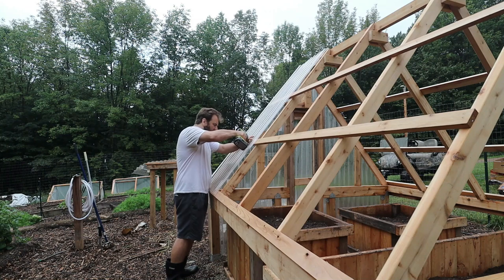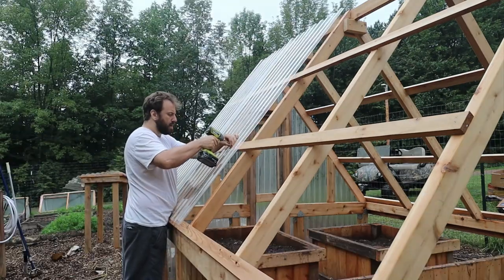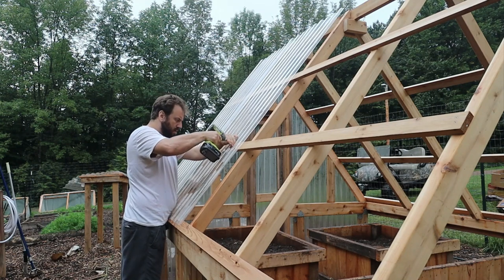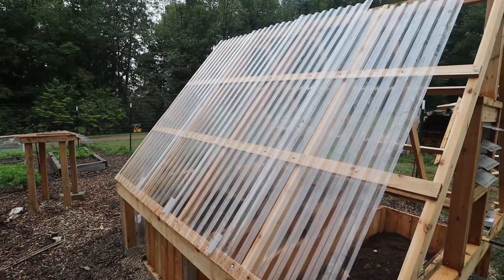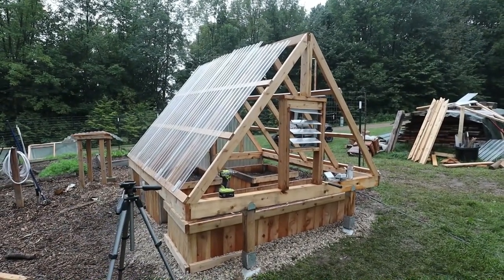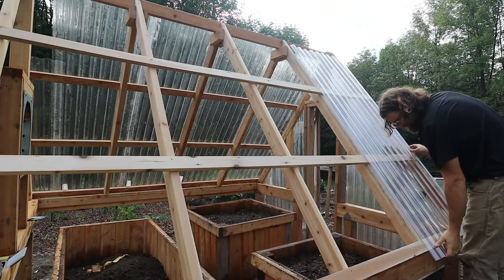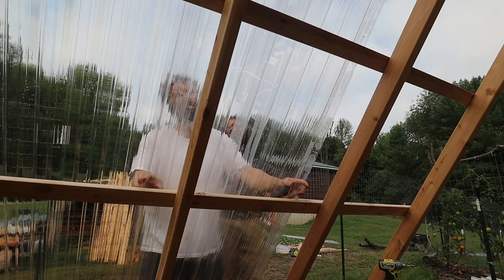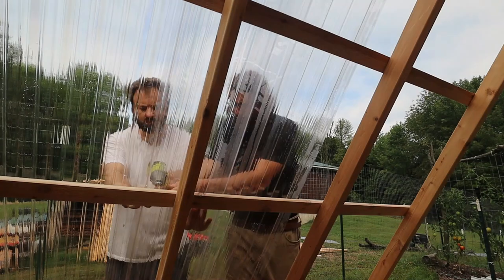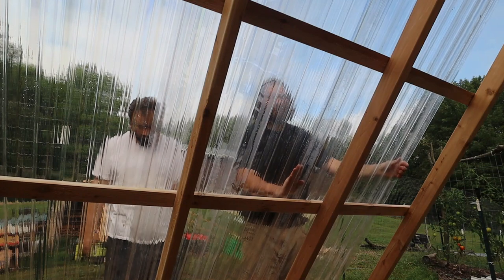The plastic went on very easy. The end was a little tricky. We had to cut a sheet in half, but it wasn't that bad. And we're happy with how it turned out. The teamwork made it a truly enjoyable process. We used 1-inch barn screws with the rubber gasket. They worked well.